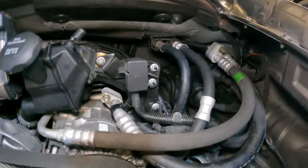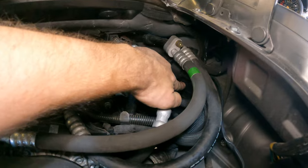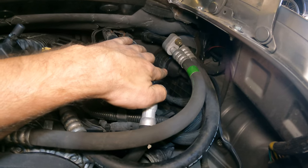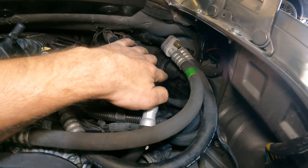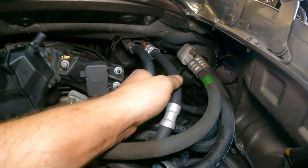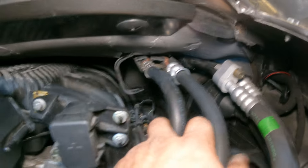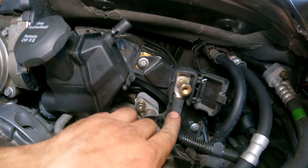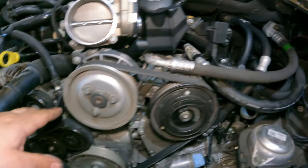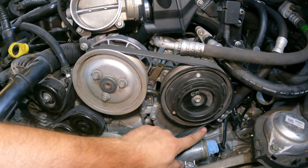Up here, we got the AC lines routed way back in here. You can see the end of my finger pointing to it. That's the little quick disconnects for the engine harness. These two, oh, actually, I gotta put that back together, this little clamp for it. But these two are power steering lines. Power steering on, belts on. This power steering line does actually go underneath the AC compressor.